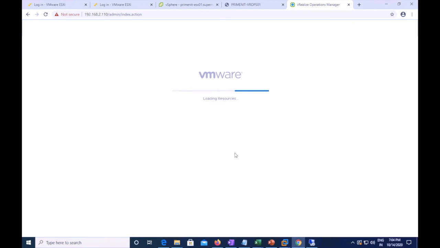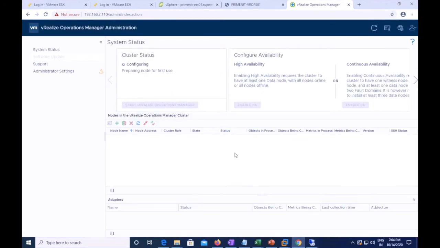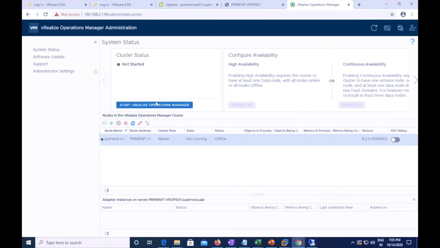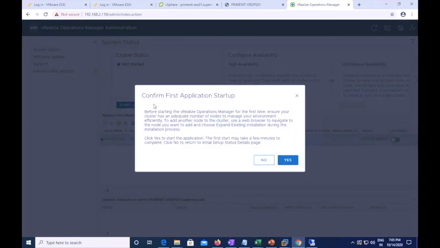Okay, this is configuring the cluster. Okay, this is just a warning message before I start the platform.